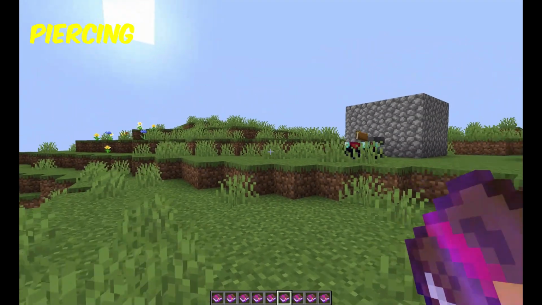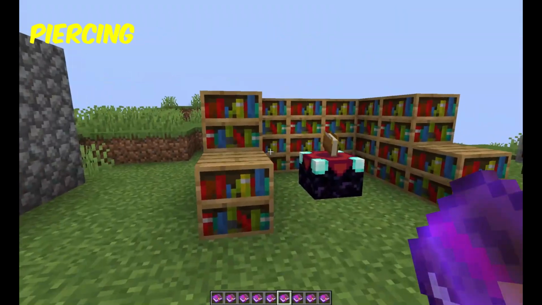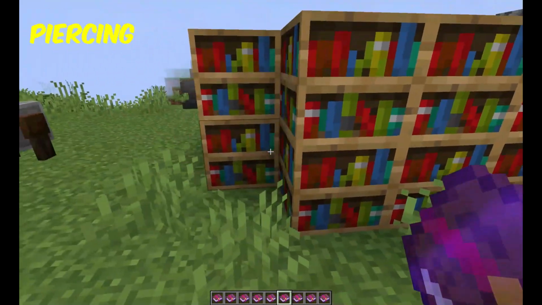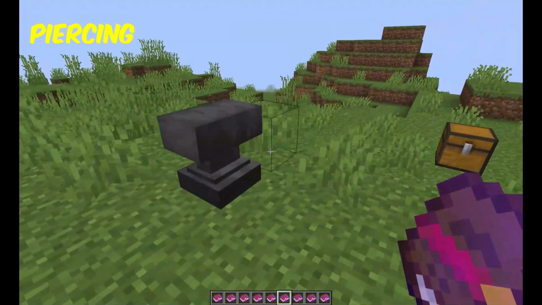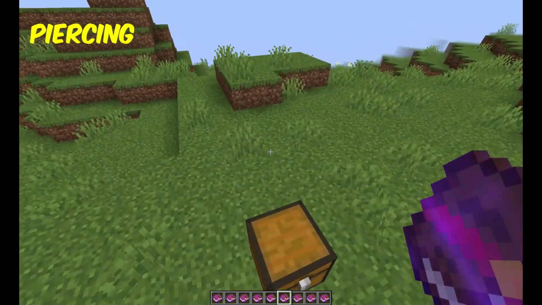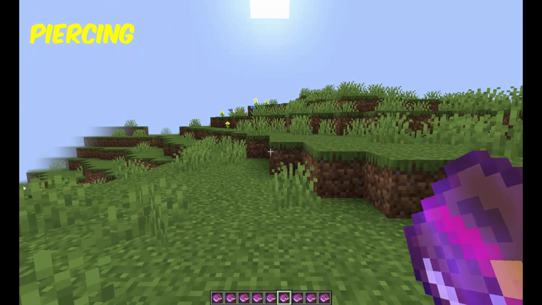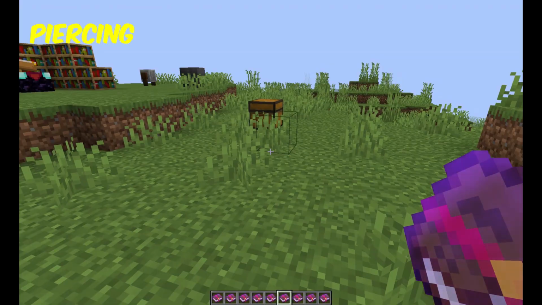Moving on, we have Piercing. This is also applicable to crossbows. The maximum level is 4, the weight is 10, and it is incompatible with Multishot. This will allow arrows or other projectiles to go through mobs in a straight line. The number of mobs that the arrow is allowed to pass through is 1 plus the level of the enchantment. There is an advancement called Two Birds, One Stone, which you can achieve by killing 2 phantoms with 1 piercing arrow. This was released in Minecraft 1.14.